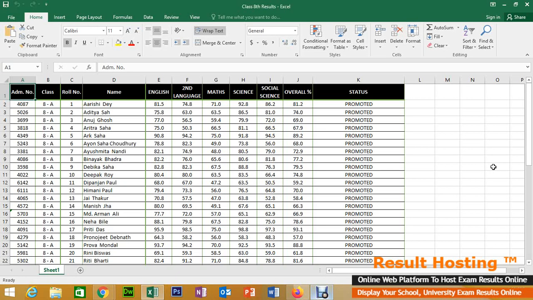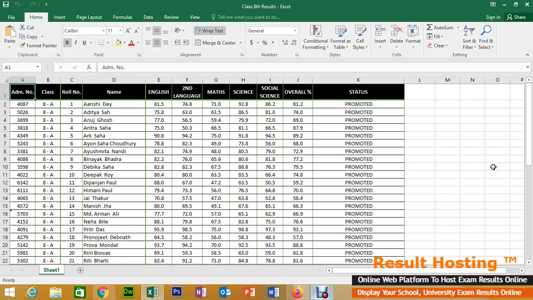Hello everyone, we have prepared our result, but due to lockdown we are unable to display our results or paste our result on the school notice board so that each student can see it.